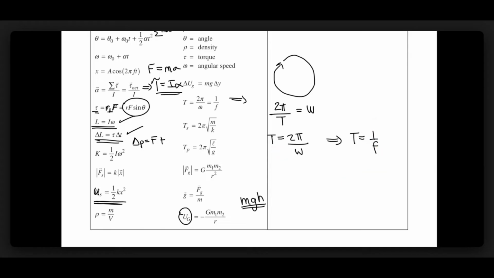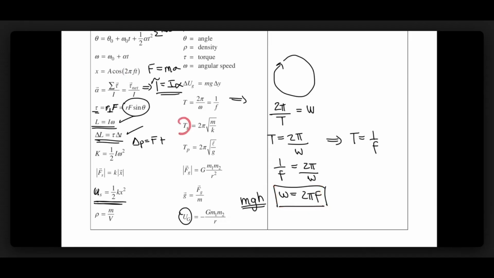And so, what that might look like is, let's actually do it right here. So 1 over f is equal to 2 pi over omega. I'm going to go ahead and solve for omega. So omega is going to be equal to 2 pi f. And so you'll see this equation sometimes does pop up. As you can see, they're actually using it in this equation right here. So instead of saying 2 pi f, you can just replace this whole thing with omega. So this will be a cosine omega t, which again, this is something that you probably won't see on your exam, but it's just worth noting how they get to that equation.